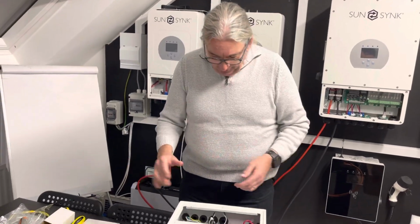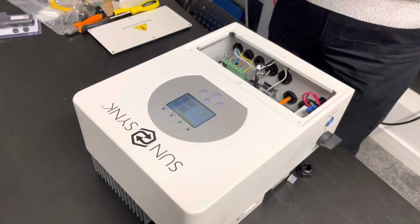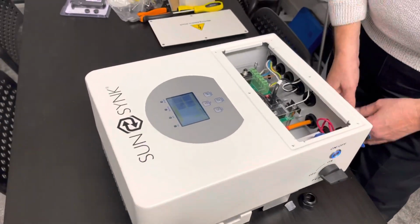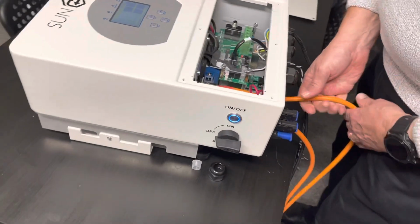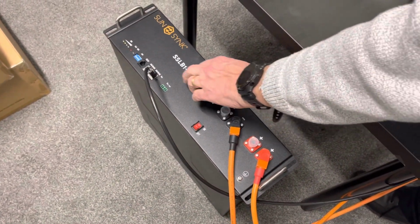And I just wanted to show a few things about the setup. We've added lots and lots of new features onto it. So let's just look at the setup, very simple. I did a video earlier on. We're connecting into the battery. So we've got here the live on the battery, neutral to neutral, using a Sunsynk battery.